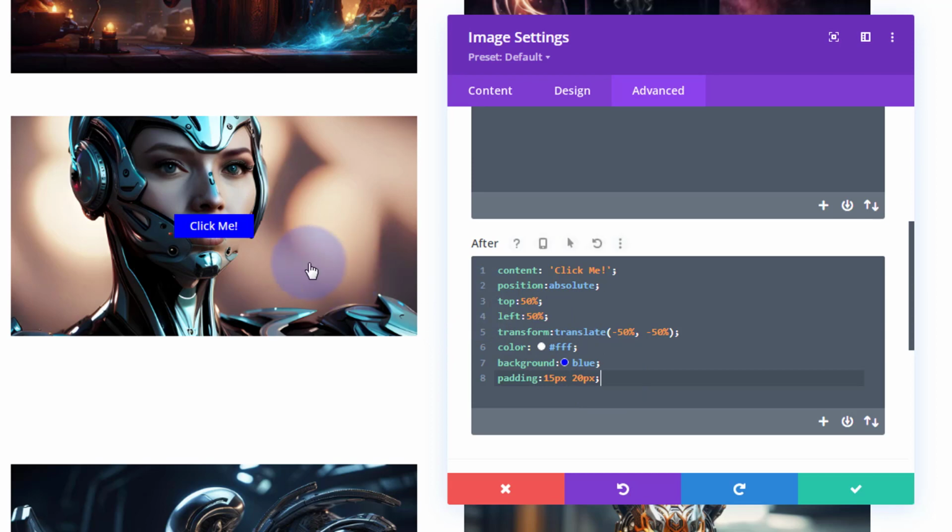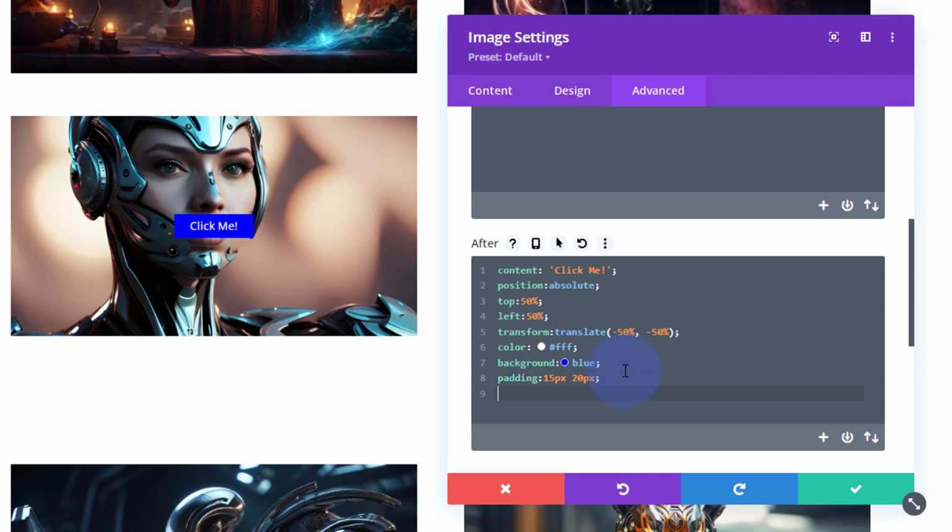Now we notice when we roll over this, we've got our little pointer icon there. But when we go on the button, it changes back to normal. So I'm going to say pointer events none. That way we'll have that pointer go through to the image through that button. So pointer events colon none. Now when we hover over it, we've still got our little hand icon there. Great. Well, I only really want to see that when they hover over the image itself.